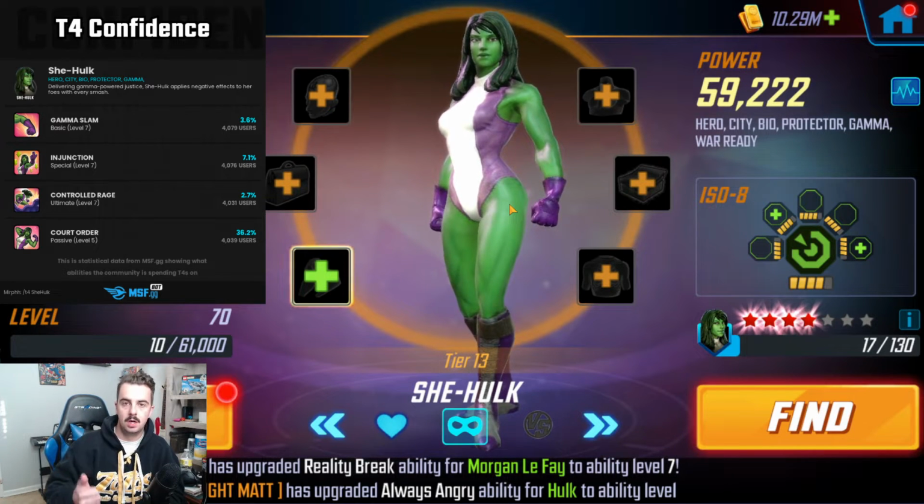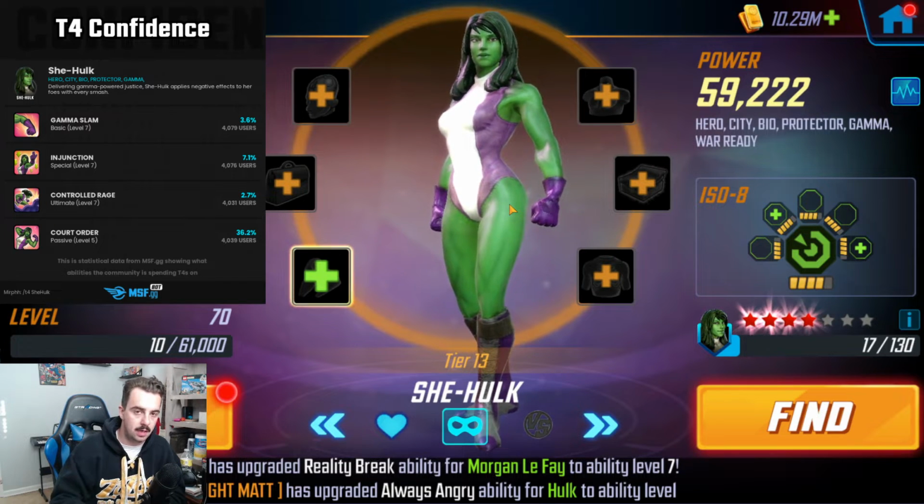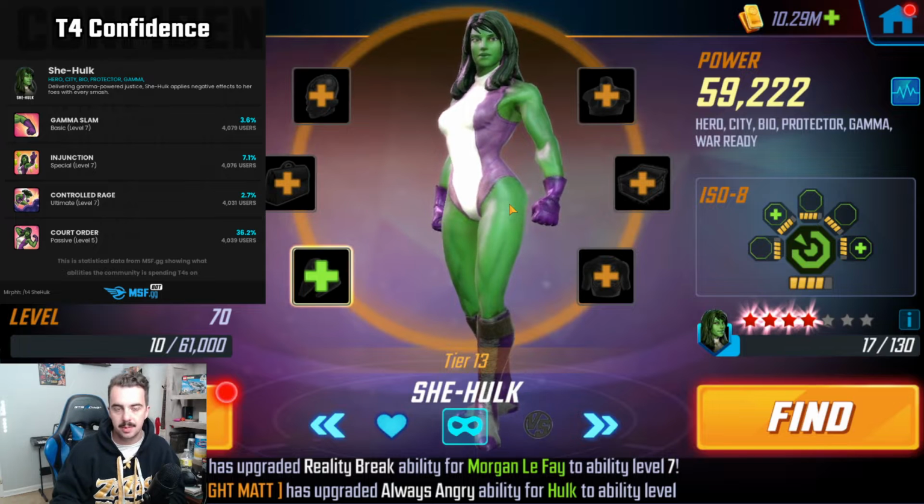So, for instance, one of the more prevalent strategies for City Dark Dimension nodes was to just build your Web Warriors. Well, Web Warriors is hard to build now, even though they're still your bio raid team and you do want to build them to a certain extent for Doom raids. It's difficult to push them too far because you are pulling pieces off of your Gamma team in order to build up your Web Warriors.